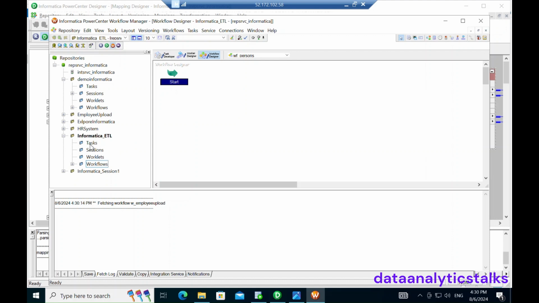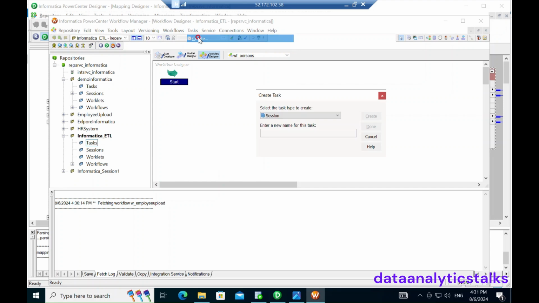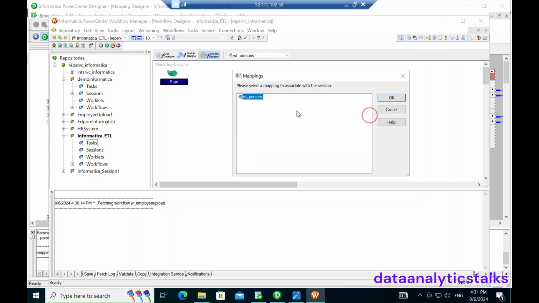So let's go to a task. We need to create a task, which is basically a session. Let's name it session persons, and create. So we have a persons mapping.